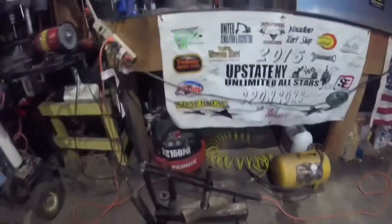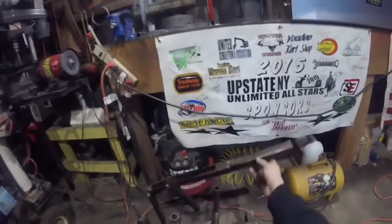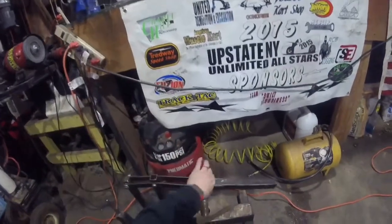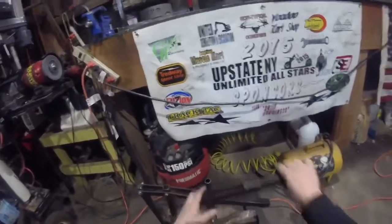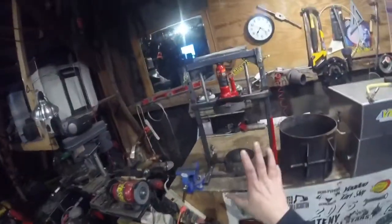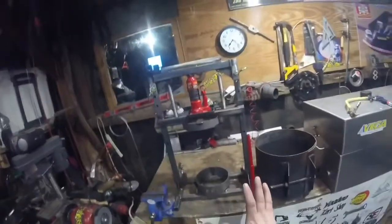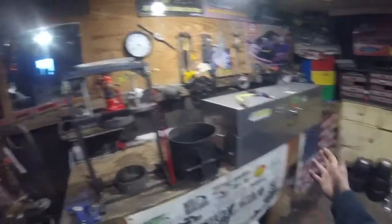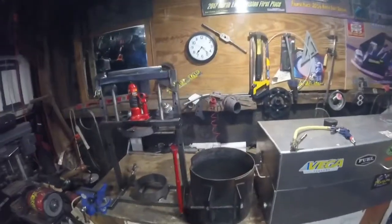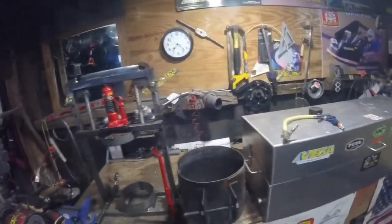Before the KKP bead breaker, I was using this older contraption I acquired second-hand. It's a pain to use but it gets the job done — once you break the beads, you get this in and spin the bead off. I used it for many years, but the KKP is so much better. I picked it up at JC Specialties. I'm showing the tire ring because I saw someone trying to seat beads on Facebook without one.